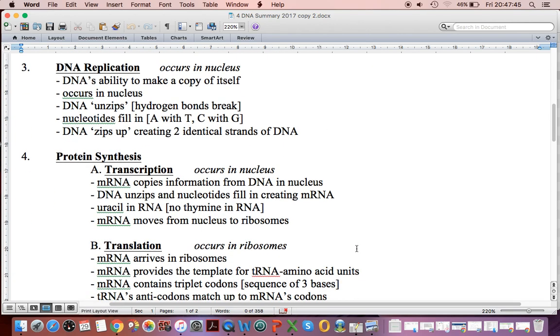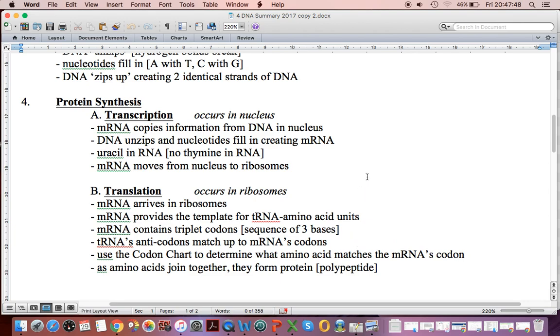Protein synthesis involves a number of major steps. So what we're trying to do is we're trying to take information from the nucleus and the DNA, and we're trying to take it into the ribosomes that are outside the nucleus in the cytoplasm. And the ribosomes are where you're going to be making your proteins. Then you say, well, what on earth are proteins? Well, proteins are made up of smaller units called amino acids. So let's say you had 9 blocks of Lego and you stitched them together. Well, each block of Lego would be like an amino acid, and the 9 blocks stitched together would be like a protein.